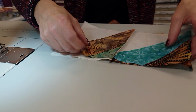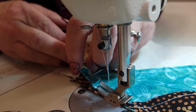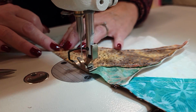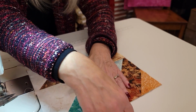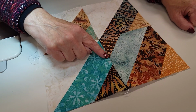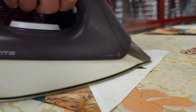And now we'll stitch this seam down the middle. So you do need to match that middle intersection right here. Now mine are attached. The string is still there in the middle, the thread. So if you want to, you can open it up, peel it back to make sure you've got everything lined up. So here is what the block looks like. You just press it just a little bit there. So we're going to take all our blocks and make these bigger blocks. So you can see here, none of the seam allowances line up. They're not supposed to. So I'm going to go ahead and stitch all these into these.